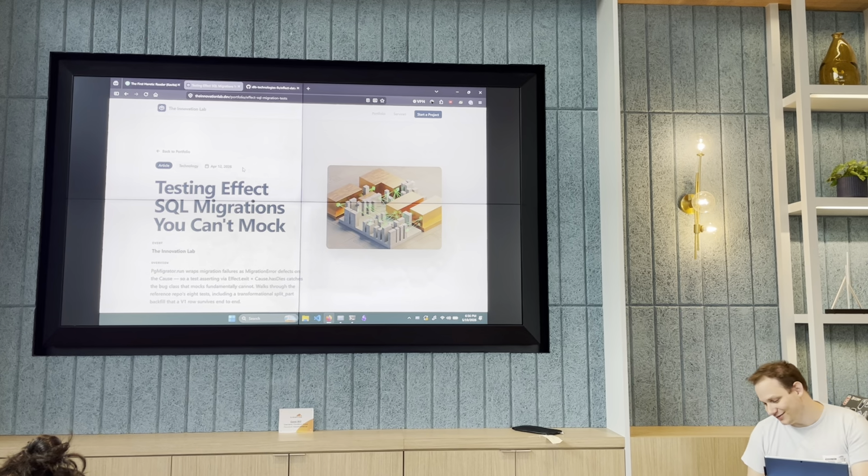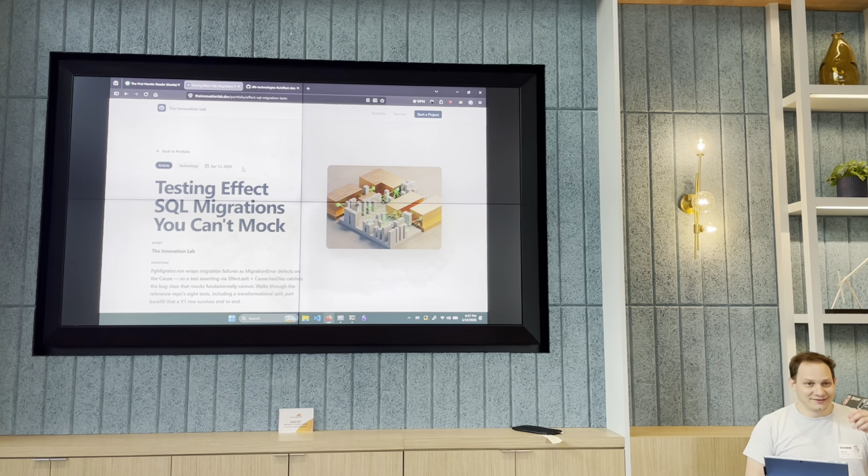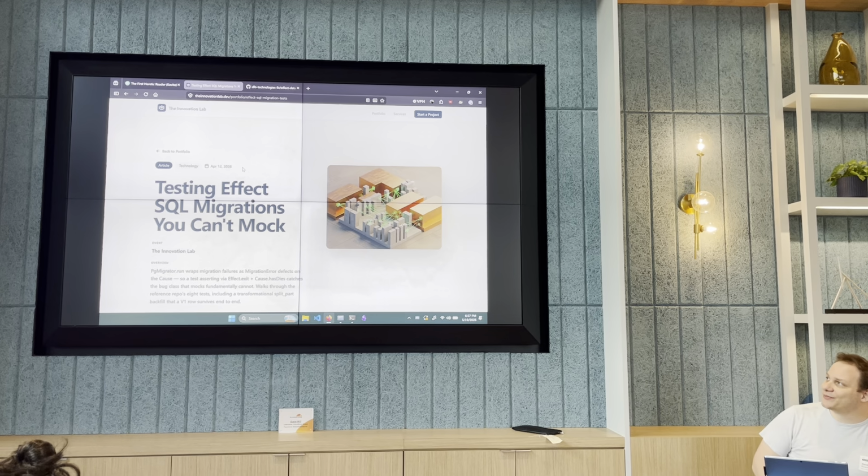I come here every once in a while and try to shill people to use Effect. I think I've converted 0 people in my 2 years of doing this. That's not true. One? I've converted half of someone, but I've been pushing Effect code to production. What I want to talk about today is probably more in theory.